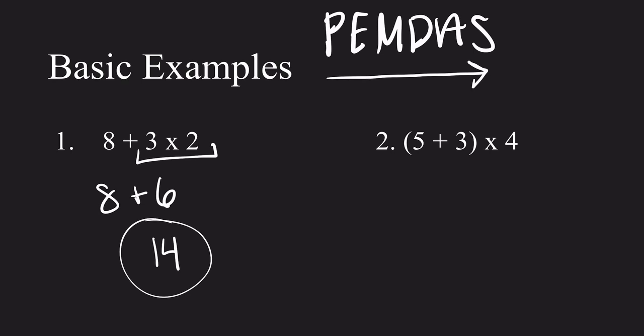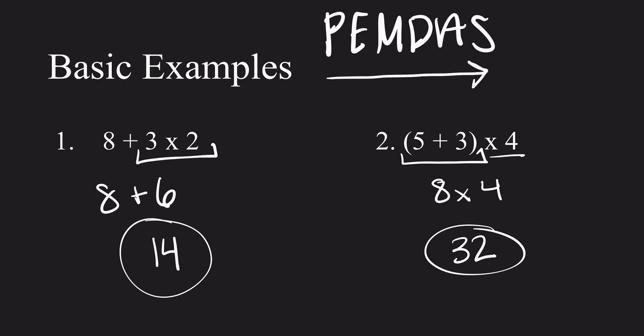All right, problem 2. First off, do we have parentheses? Yes, we do, right there. So let's look inside of those parentheses. When you look inside of the parentheses, you want to start PEMDAS over again. Sometimes there are multiple pieces within the parentheses. Here it's a little easier because we just have addition, so we can just solve that. 5 plus 3 is 8. 8 times 4 is 32.